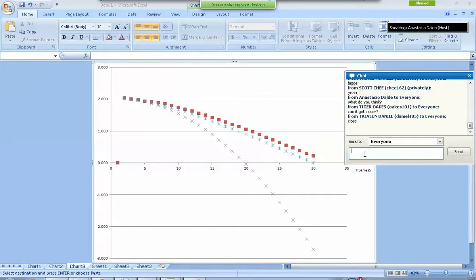Can it get closer? Yes, actually it can get closer. Because I need to tell you that the drag force that you feel is not dependent on only the velocity. It's actually dependent on the velocity squared. That's what it's really dependent on.